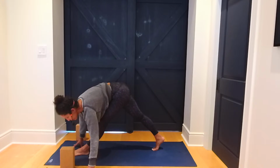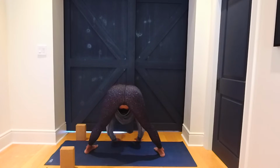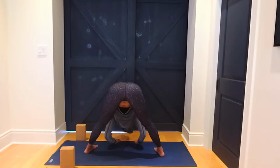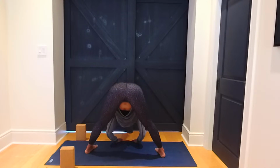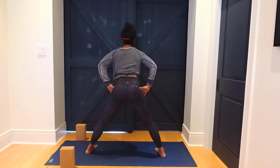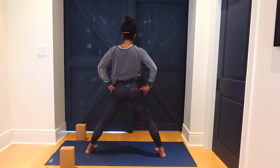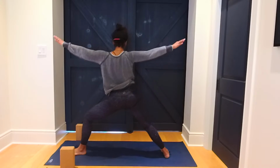Inhale, center. Walk to the left, wide-legged fold. Exhale, bow down. Halfway up. Bow down. Weight into the fronts of the feet here. One more time. Halfway up, breathe in. Hold that, hands to hips. Stand up, push weight into your feet. Turn your left toes out. Wings come up and bend the front leg, warrior two.